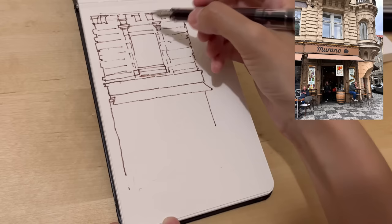Yeah. So when I'm using such a thick pen, you can't get that much detail in. The small little things just get a bit lost. But that's actually perfect for when you want to simplify things. You can't get caught up in the little tiny details, so you have this obligation to look at the big picture instead of the tiny little things.